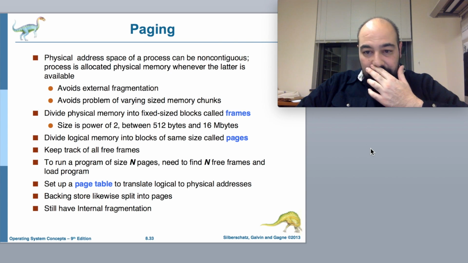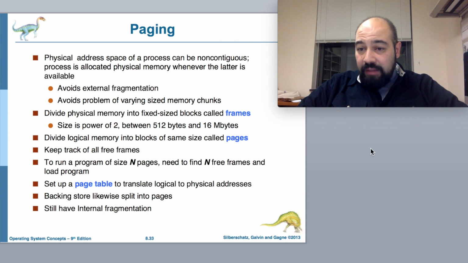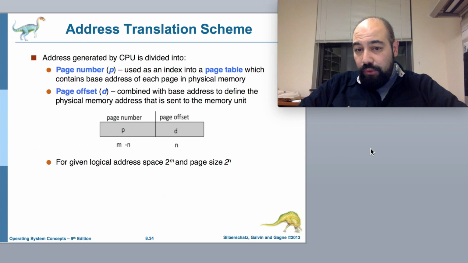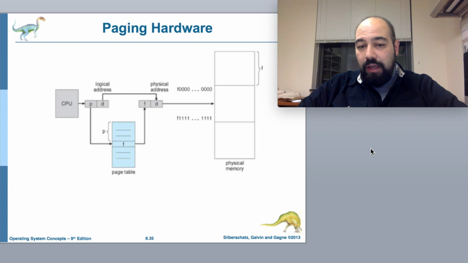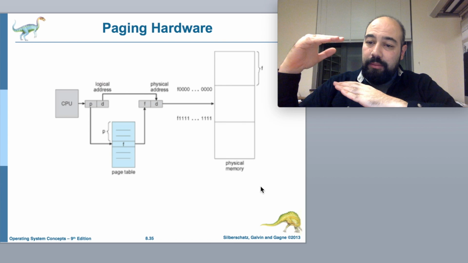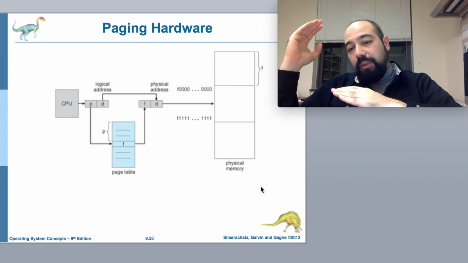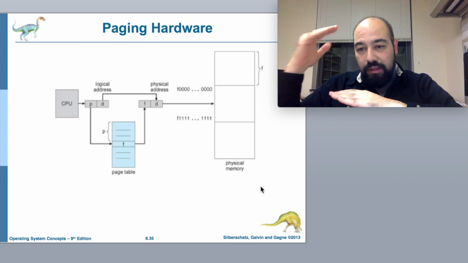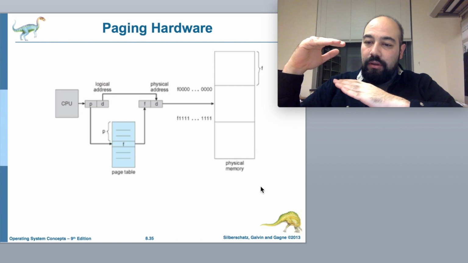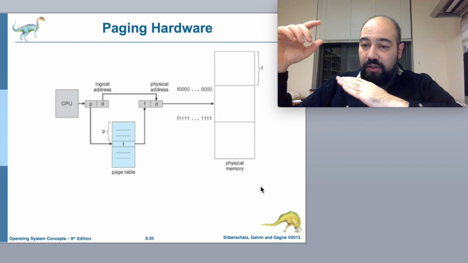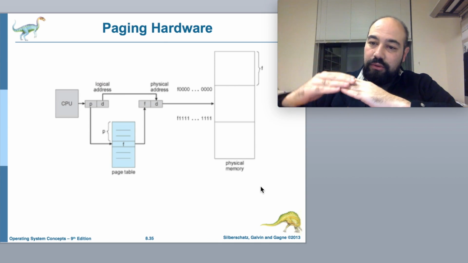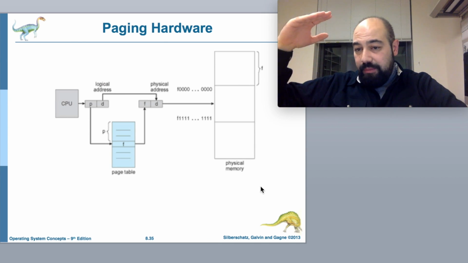And paging. In paging, we have a fixed size for the page, for the memory. So basically you have some page numbers, pages in here, and some frames in the physical memory. So you divide the physical memory into frames. Let's say the page size is 1 megabyte, okay? Let's assume this is the scenario. So memory will be divided into pages, and each page will be exactly 1 megabyte, and you divide the whole memory into frames, okay?